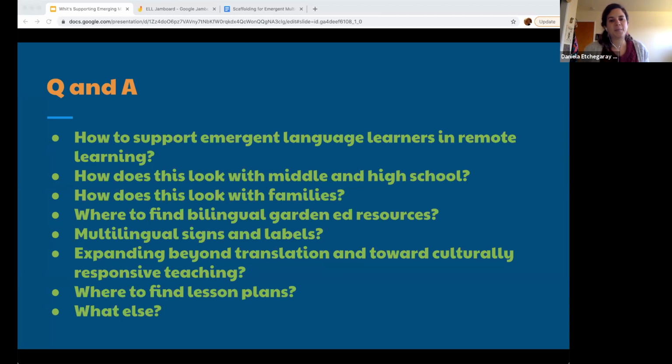And yeah, giving kids the chance to express themselves in Spanish, in whichever language they feel comfortable with. We've been talking about how important it is for us to tell kids that they can type in the chat in whichever language they feel comfortable with. We have been using some polls in Spanish or in both languages. Singing, lots of singing, so including songs in English and in Spanish. That has been very engaging for kids. So those are some of the strategies that I can think of right now.